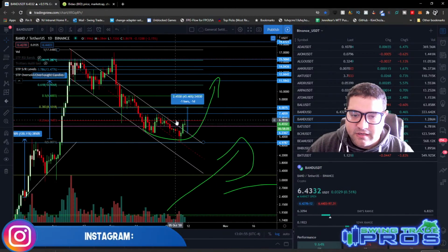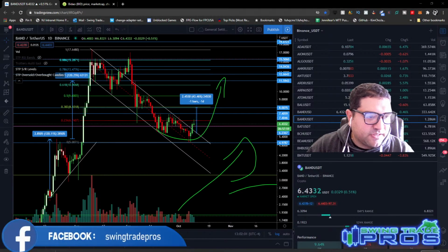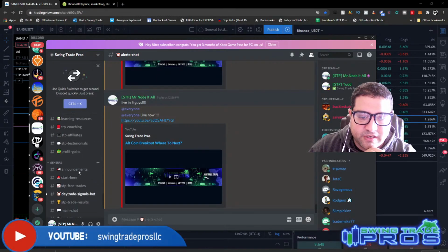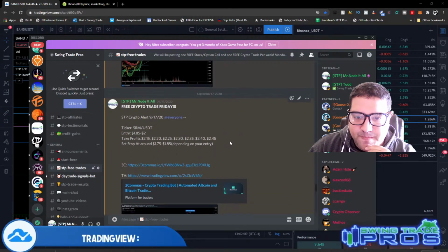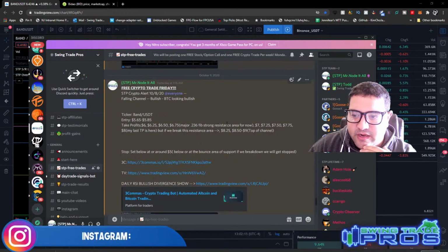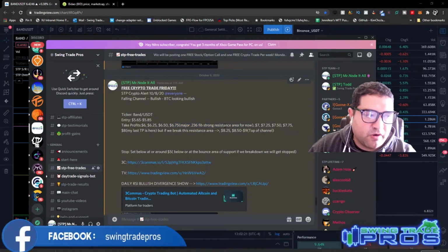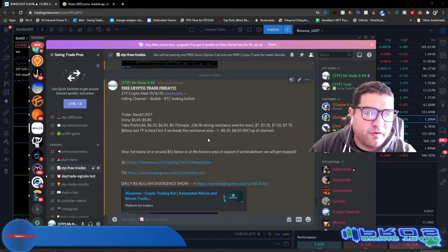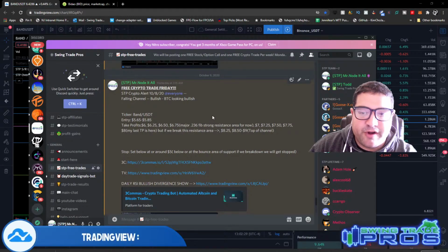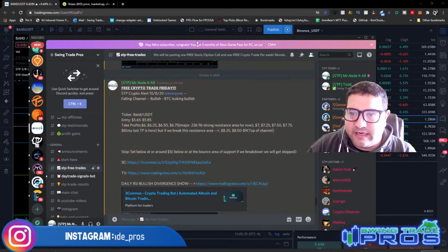If we get back above this 236 fib extension, which is around this 675 area, and if you guys are part of the STP alert service, I did post this. Actually, I even posted this as a free trade setup for you guys in the Discord. So make sure you check out our Discord if you haven't done so already. I gave this as a free trade yesterday, or on the 8th actually, and I said that 675 was the major 236 area and is going to act as a strong resistance for right now. Obviously, it's also confluent with the daily 20 EMA, which, as you guys know, is a pretty significant area to break through. So obviously we got a little bit of a pullback there, and we're just sitting and consolidating there right now.